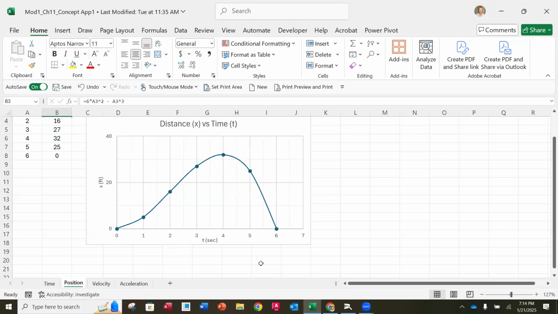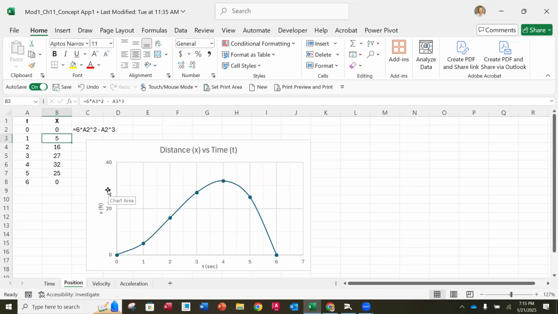I am going to have you guys create this type of an Excel file with, you'll notice, the different tabs at the bottom here. I'm not going to dictate exactly how all of your stuff is going to look. You need to generate a graph that has a title, that has the units and the axes labeled in each direction, and then just a little table here of the 2 columns so that it can be graphed. You don't have to put what the actual function was that you put in there, because I'll be able to see if you got it right based on your values. Does that make sense?